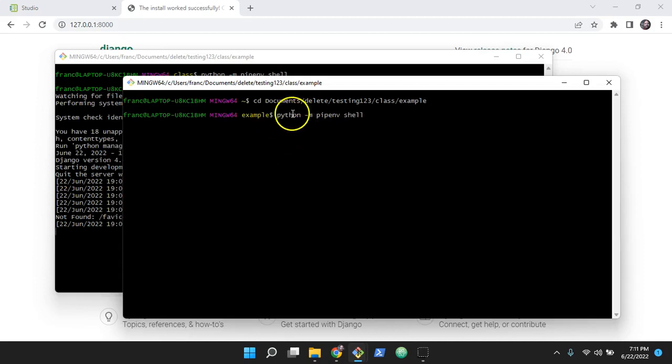So have the Python interpreter look at the pipenv module and run shell, which sends us back to the home directory. So we need to navigate to the directory we actually want to work in.